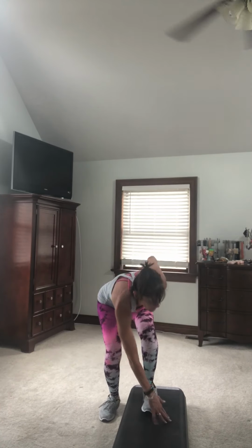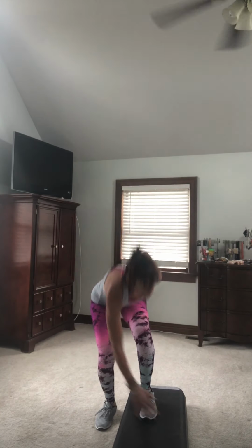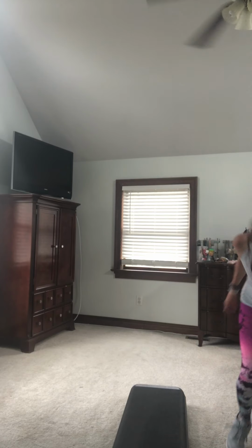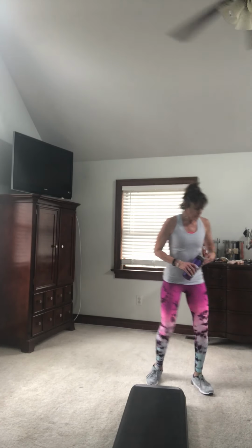Get that knee up. Work that core. 4, 3, 2, and 1. Good job. Keep it moving. Grab water whenever you need it, but keep those feet moving. Before we go to the other side, we're going to work with weights again. So get your weights.